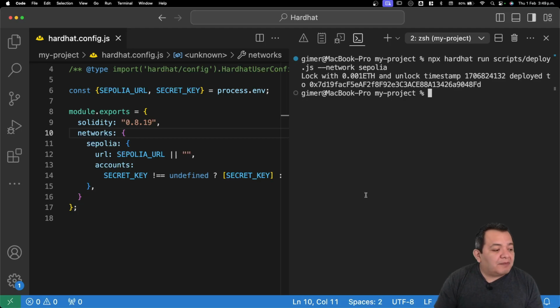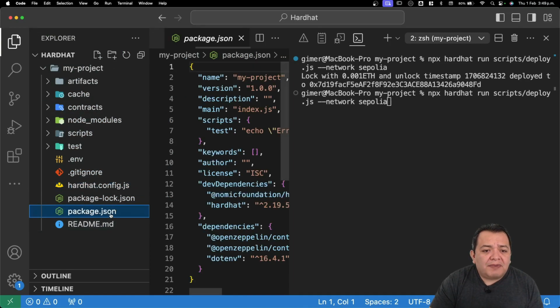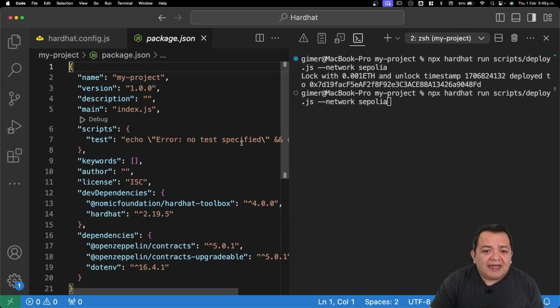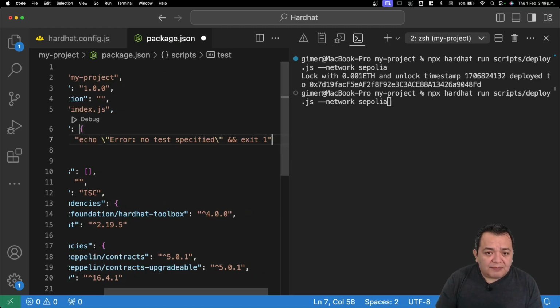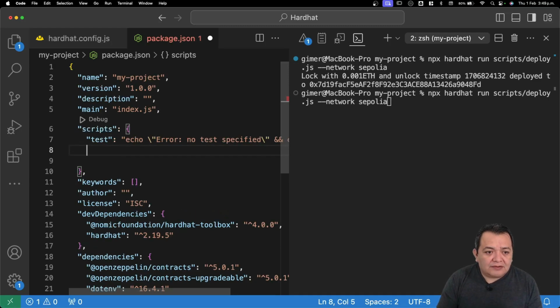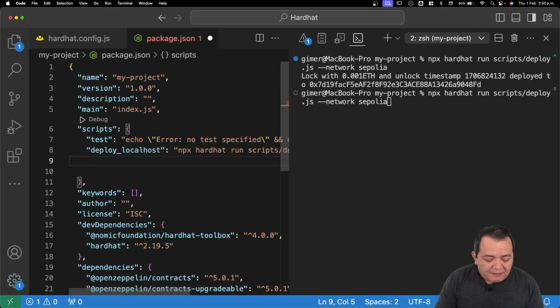Let's go back to our project, and now if you find this very annoying to type all over again, just copy this command, go to your package.json file, and add this as a script. For instance, you can create a new script here. Just add a new comma here, which could be deploy localhost, and create also a new script for the Sepolia network.